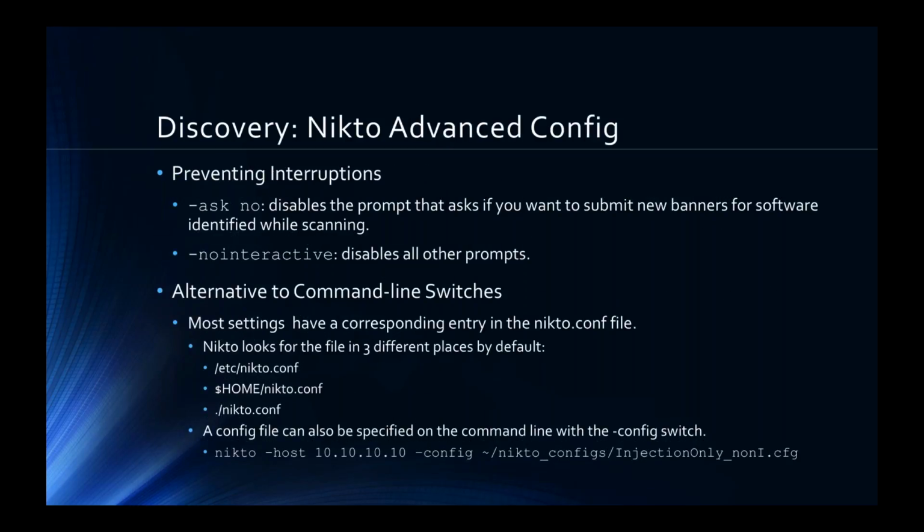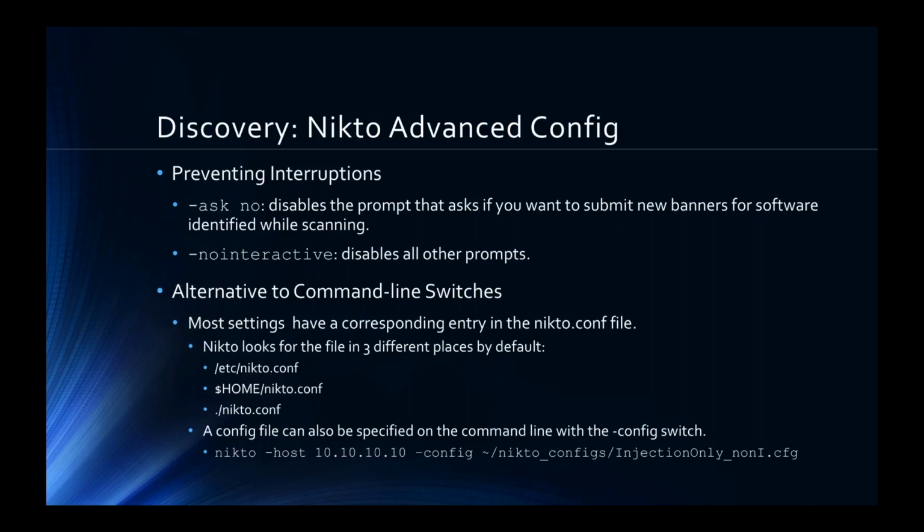One of the things that's most frustrating when you set up automation in scripts is when the script pauses and is waiting for input or waiting for somebody to do something. And so with Nikto, there's a couple of places where it might stop and prompt you for something. And so we want to prevent those interruptions.